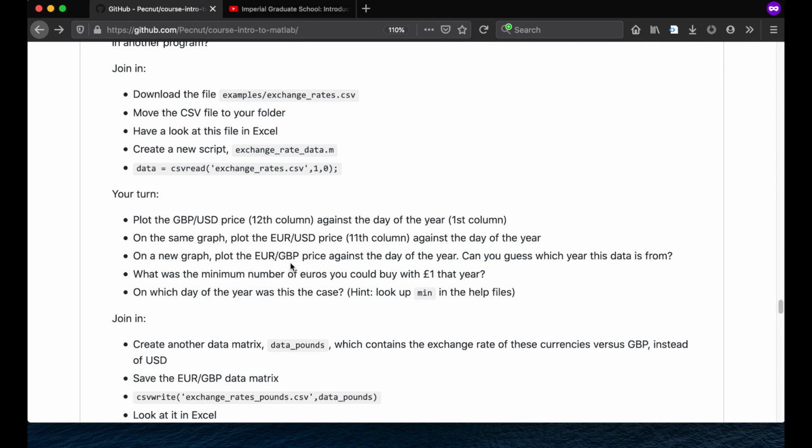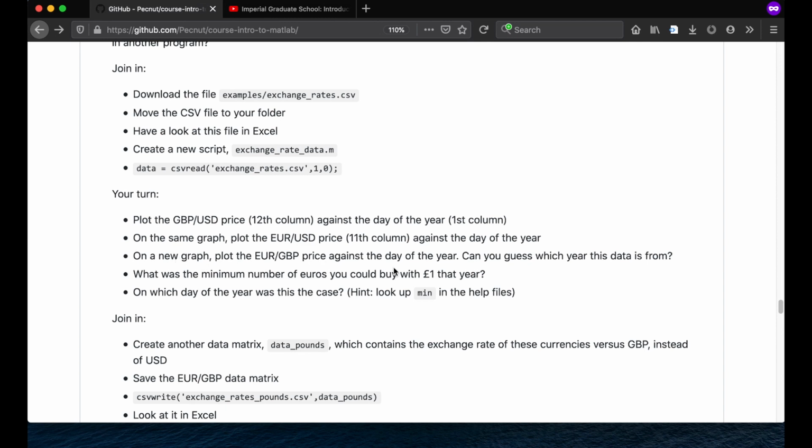Plot the euros per pound price. So for this, you're going to have to do some division of columns. Now, remember in the first session, I promised that I think at least one of you will forget that there's a subtlety involving element-wise division when doing columns divided by other columns. So remember that when you come to try to do this. If you get something that's not quite what you expect, it might be because you've forgotten that doing division of one column by another column, or one vector by another vector, if you want element-wise, then you have to use a subtly different command from just division. So I want you to plot this.